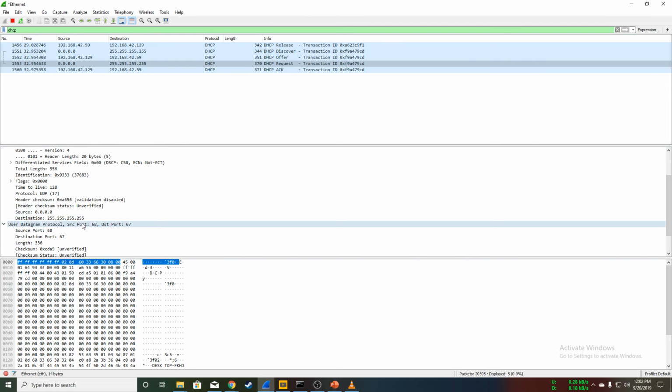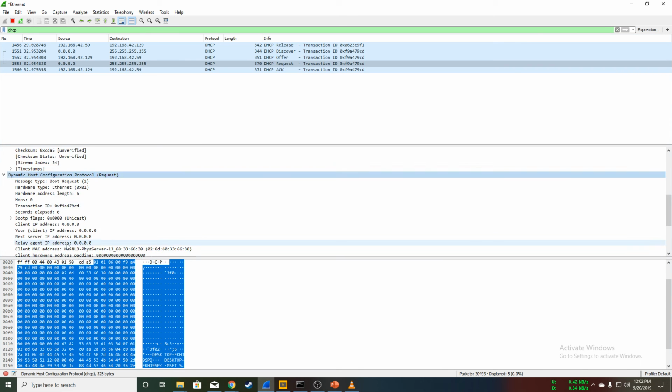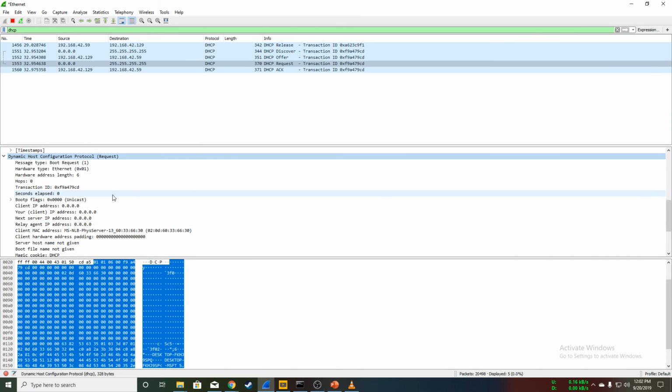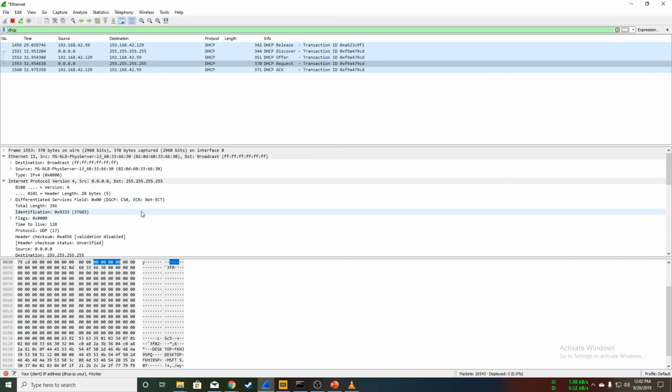And yep, source port 68 confirms that it is sent by the client, and the destination port 67 is the UDP port of the DHCP server. And this is indeed a request message, and the client IP address is still 0.0.0.0. So now we can move on to the final DHCP message, which is the acknowledge message.